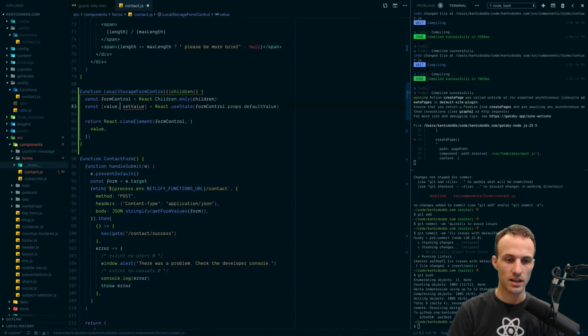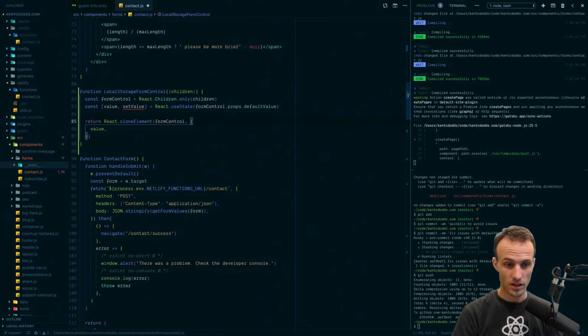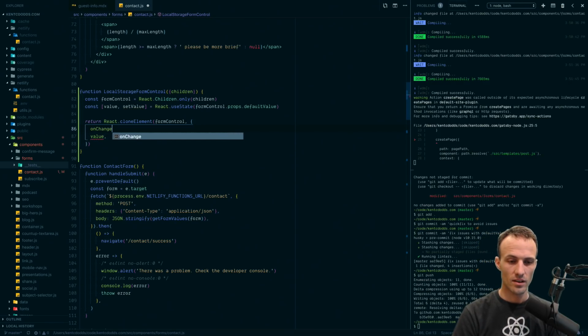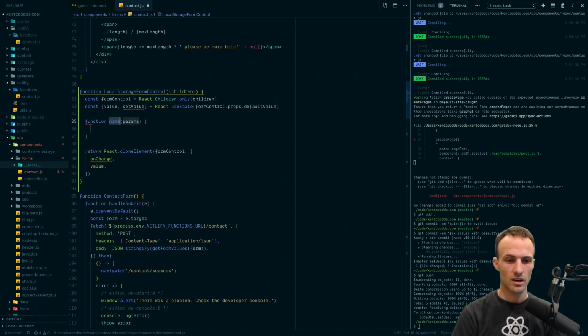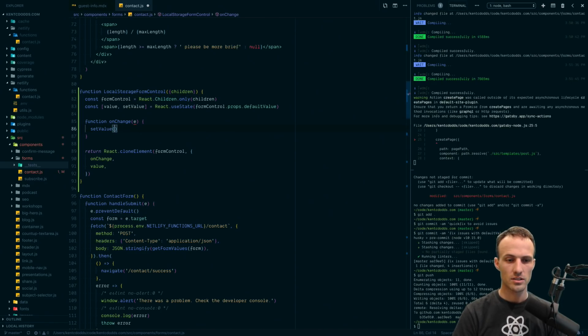So if that's defined, then that will be set to our initial value, which is great. And then we're going to need an onChange, and define that here. So function onChange, and this is actually just going to call setValue from the element target value. And yeah, I think that's probably good.